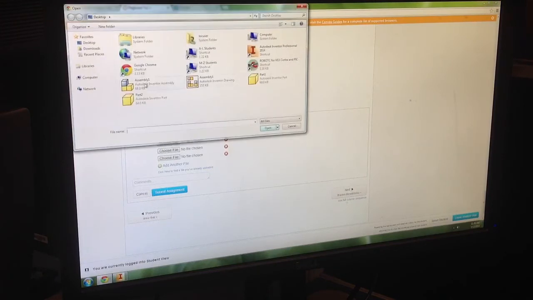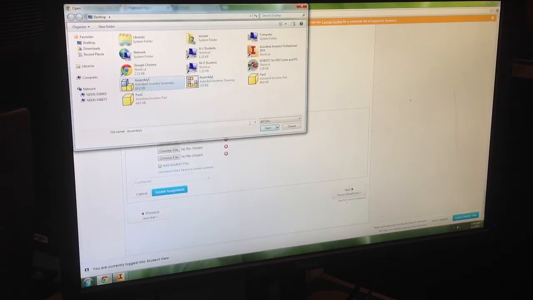So choose file. There's my assembly. Notice the little icons that you see. The squares are your parts. The combination of squares, almost like a Tetris block or something, is your assembly. And then the orthographic view, that's your working drawing.